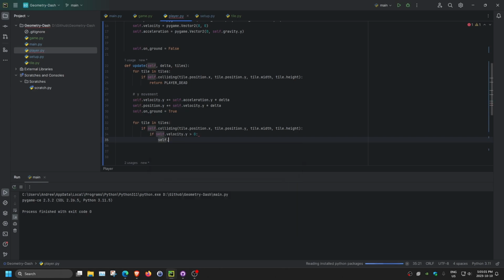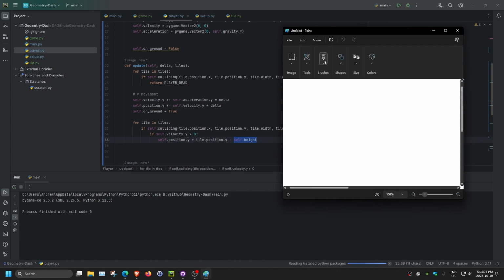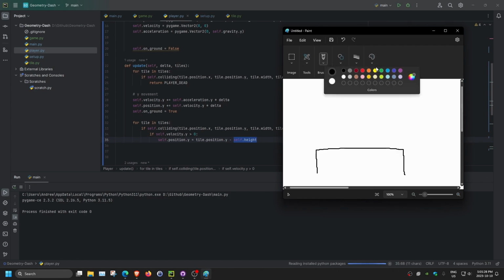So self.position dot y, and we're basically just going to be fixing the position. So basically we're just setting our y position to the tile's y position, and we're subtracting our height. Let me draw that. So we have the floor here, and we have our player.